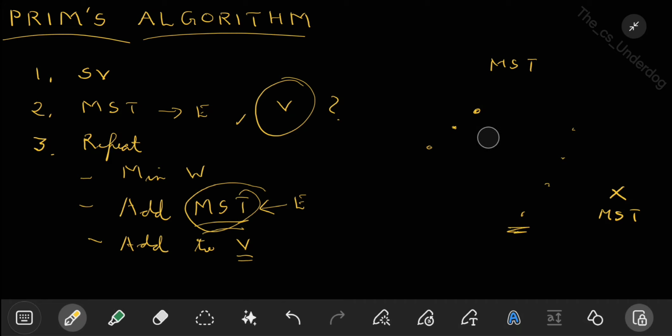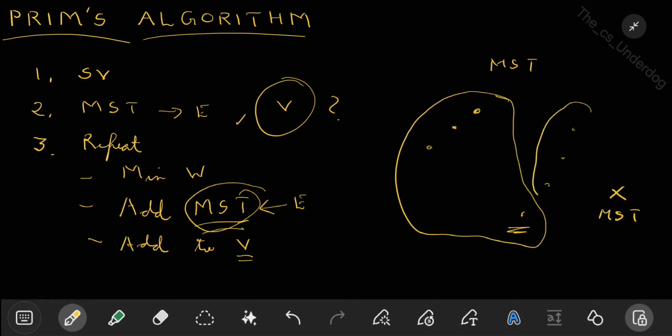Next time, you should have all these vertices as part of MST, and this vertex should be out of MST. And how do you understand this? How do you say it is not part of MST? For that, you will always verify the visited array. This visited set will tell you whether it is already part of MST. So for that identification, you have to update your visited array with the new vertex that you added to MST. You have to keep continuing these steps.